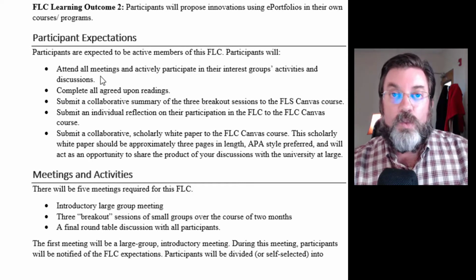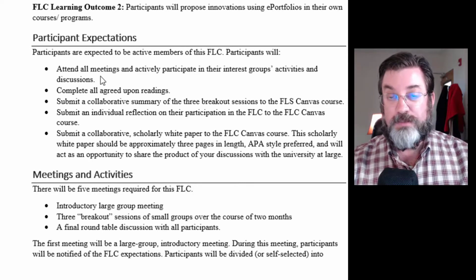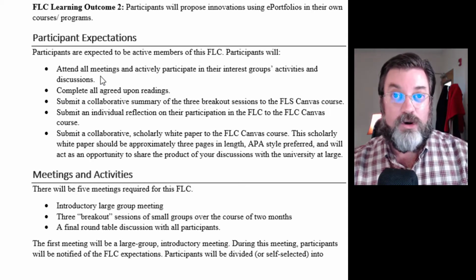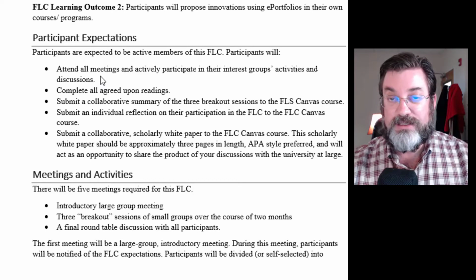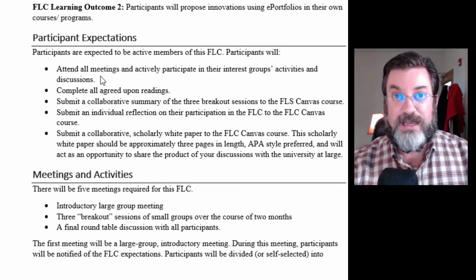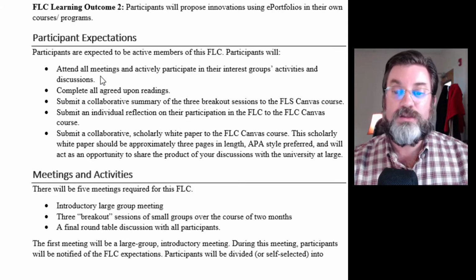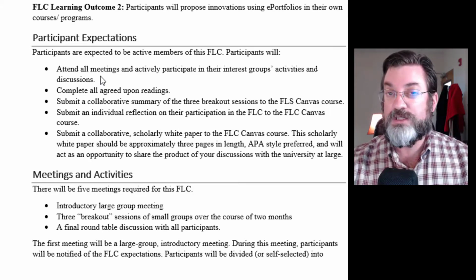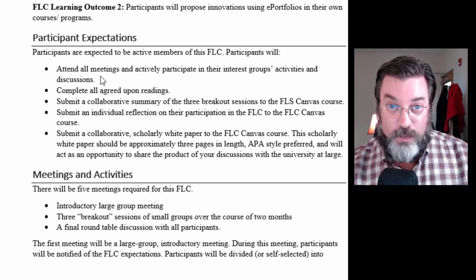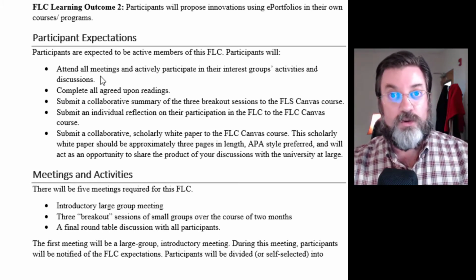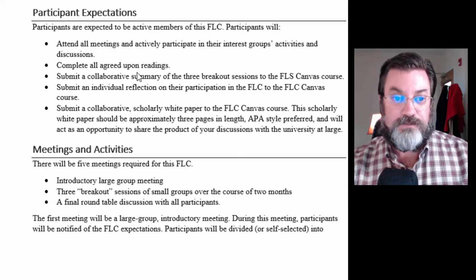Now, we're breaking up into small groups based on interests. So I believe our math and science folk have already decided on an interest in a topic, so they're going to be meeting together. We have about 9 other participants, so we probably want to get an idea of what your interests are. We're going to use a discussion forum for that and see if we can't get people into small groups to start reading things.